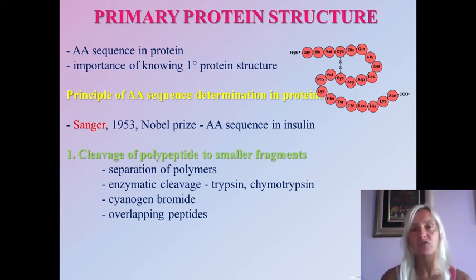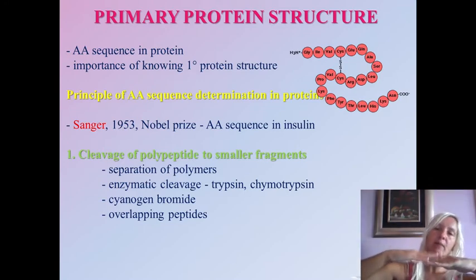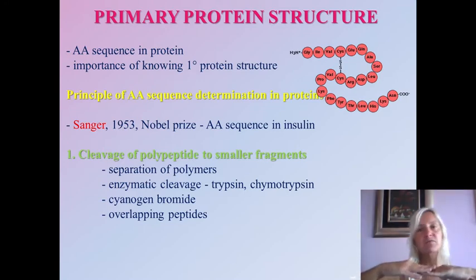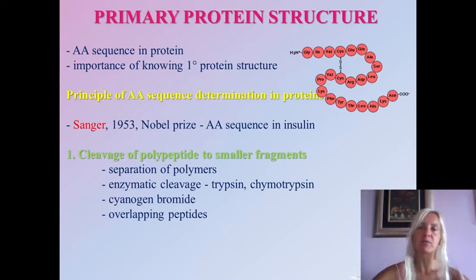And then you have to mark those fragments with cyanogen bromide, but I'm not going to torture you with the details. And then when you identify those fragments, you have to play like a puzzle. You have to compare those fragments and try to find the overlapping sections of those fragments, thus enabling you to put them in a sequence. Okay, this fragment was first, this fragment was the second, this one was the third, and so on.